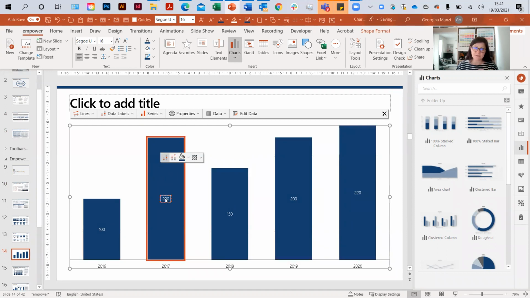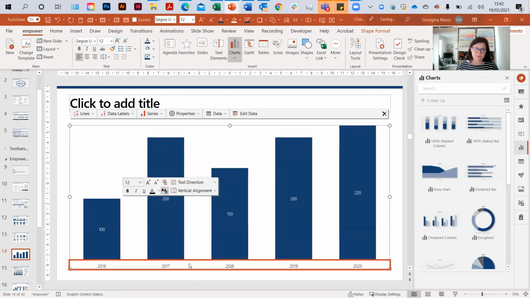And the same on the labels. One click will give me my whole series, a second click or a right mouse click will give me a single point. But all the formatting tools I need to do with that are right there. You don't need to right mouse click, you don't need to click anywhere else. You just click the object you want to change.